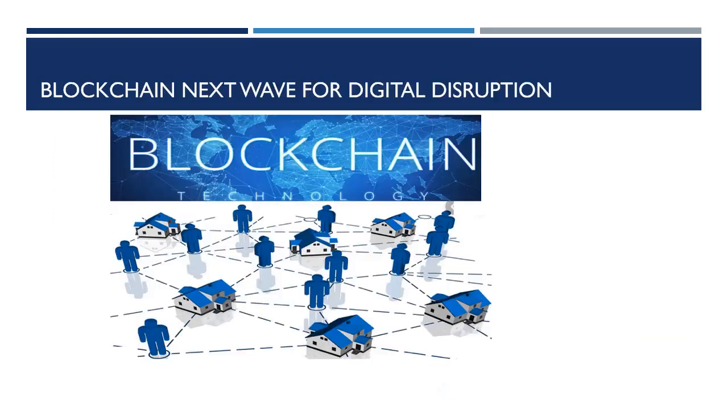Blockchain also has the ambition to disintermediate certain platform-based businesses in what you might think of as the next wave of digital disruption. You've probably seen Airbnb being described as a digital disruptor of the hotel industry. Now imagine that instead of advertising your property on a platform that takes a cut from your rents, you publish it on the Ethereum open ledger blockchain platform with a price tag and a time window. Ethereum is a blockchain that is built specifically to allow creation of smart contracts. Smart contracts are little pieces of code that can execute an action on the blockchain if a certain event happens. For example, pay Alice $50 if her account goes below $10.